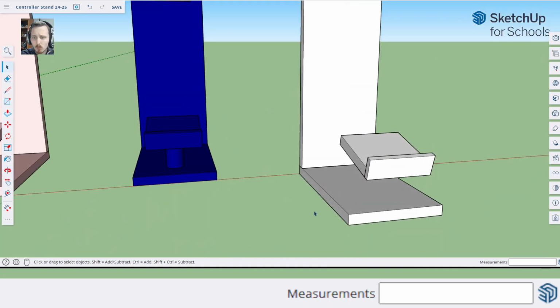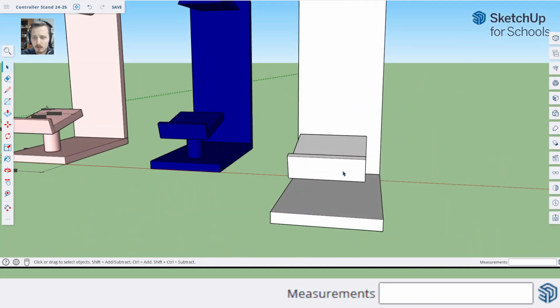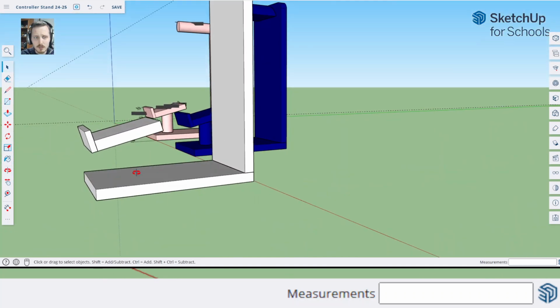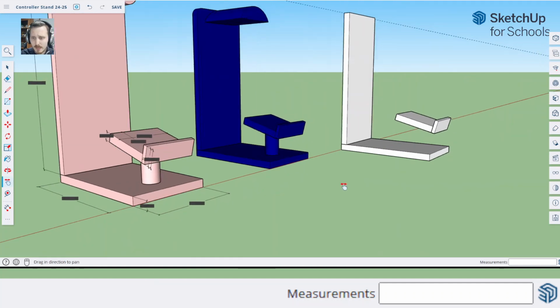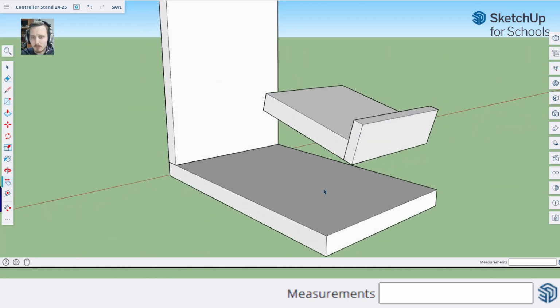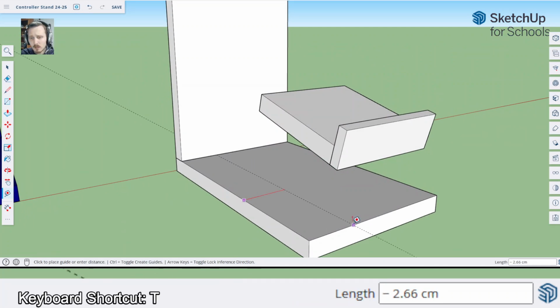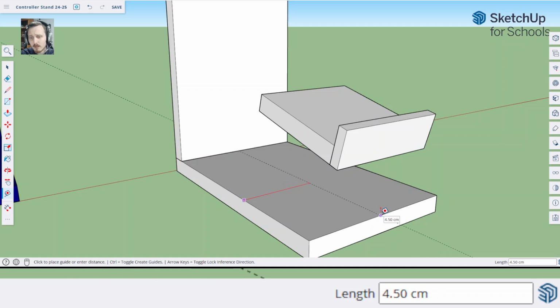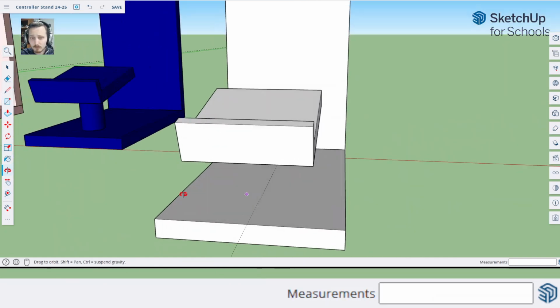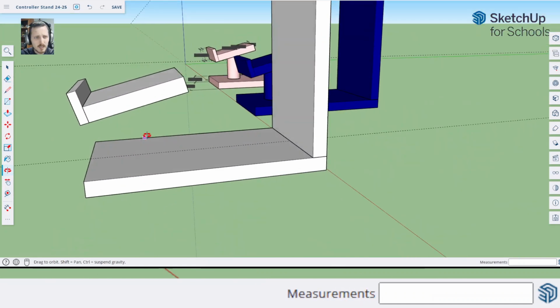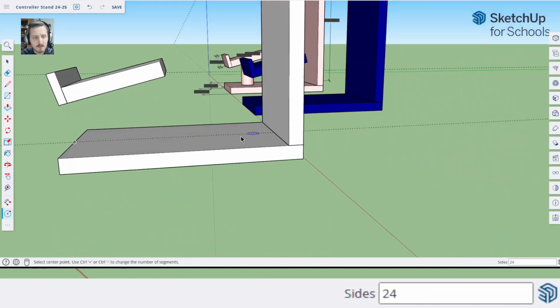All right, now we're going to go ahead and put a little stand underneath this thing. Now, I don't know what size it should be. I'm going to kind of make it up, but I do want it centered here. So I'm going to go ahead and use the tape measure tool. I'll click down here and pull out. And if I hover along this edge, it will find the midpoint, which is 4.5 centimeters if the whole thing was 9. And then this way, I think I'm just going to eyeball it. I want to find something that looks good.